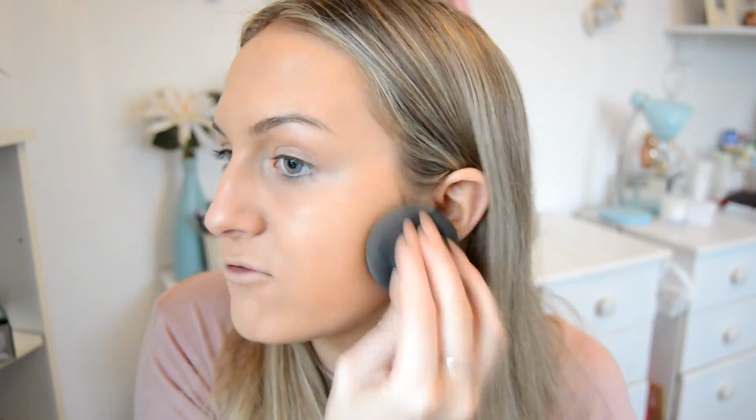I'm going to go over my eyes as well. It has definitely brought it up to like a medium coverage. I'd say you could maybe build this up to a full coverage, but personally I feel like it might start to get a bit cakey if I'd done another layer. Even though I've done 2 layers, it does still look pretty natural on the skin. Obviously it doesn't look quite so natural as it did before, but I really just don't like that sponge.